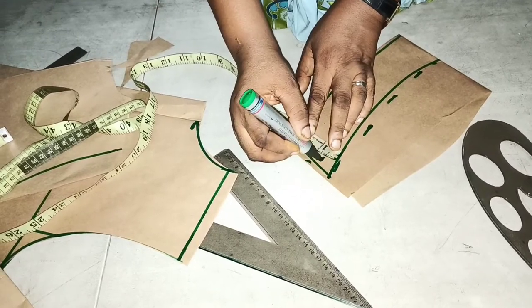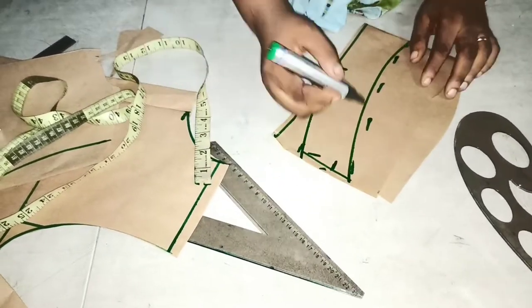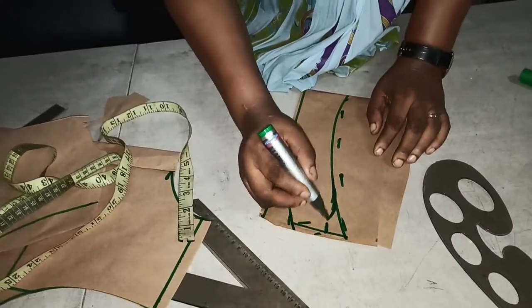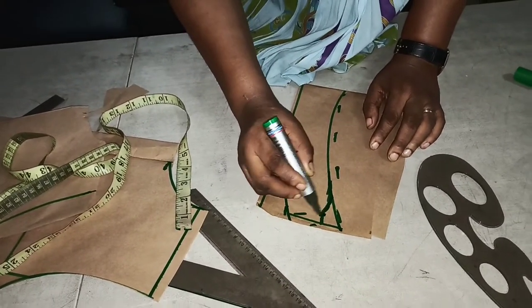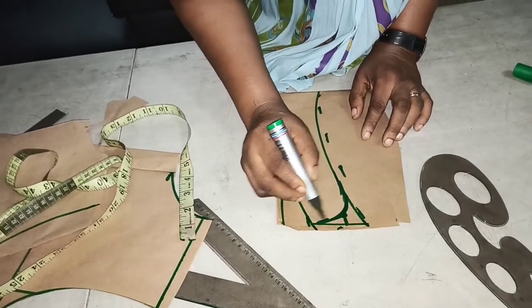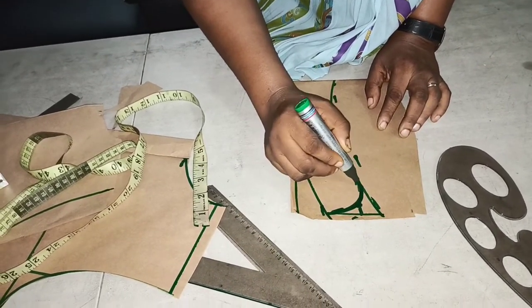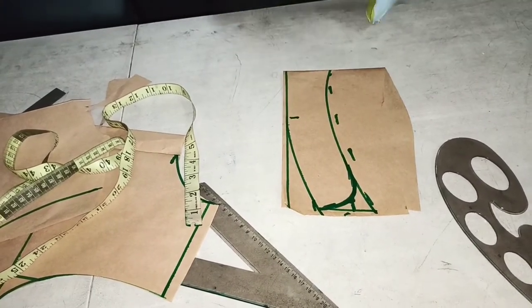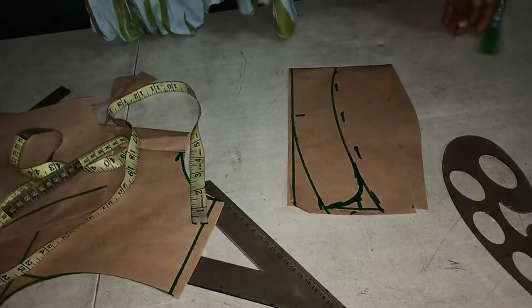Then you come here, measure 1/2 inch. Here's a 1/2 inch. So I'm cuffing it this way. This is the downside of it. That side is the upside of it. So I'm going to cut it off.